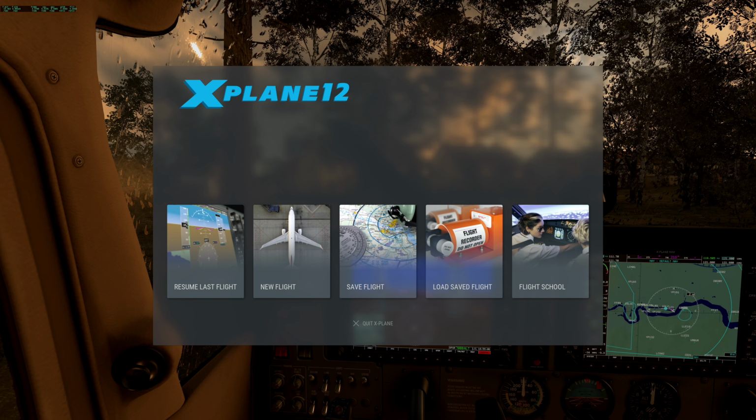So yes, they do different things, and I can say that I've just jumped into XPlane12, and it's almost like meeting an old friend, and there are some considerable improvements. That's the first thing I want to say.